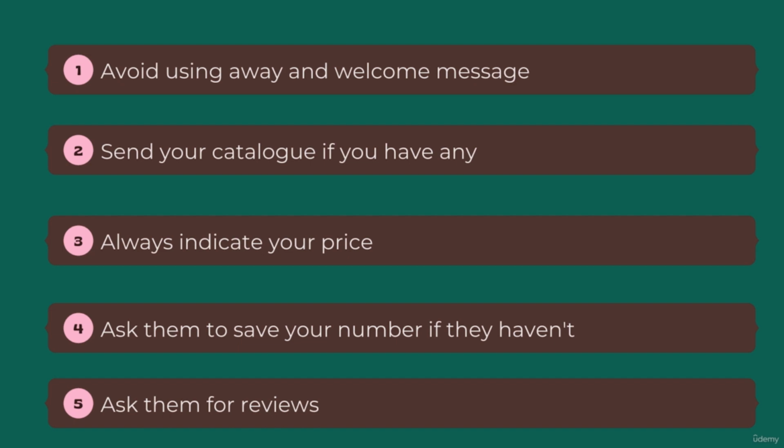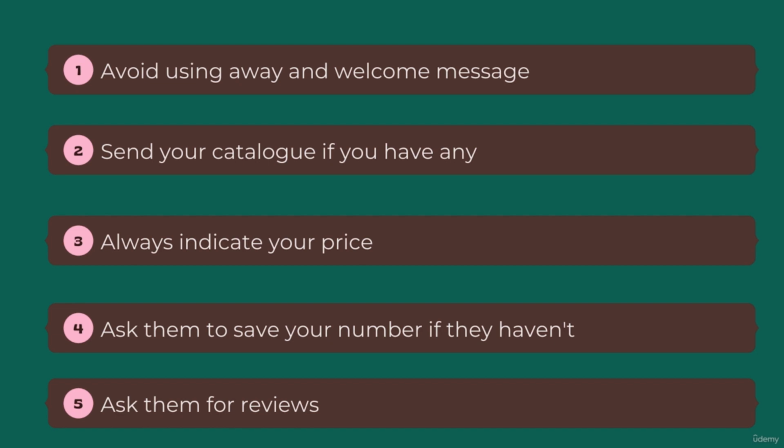When a new number messages you in inquiry for your service that you have advertised on, you welcome them. You tell them about your business and your service. Ask them how you can help them actualize what they want. Then, depending on their response, you send images or videos of what you have for sale, or if you are using WhatsApp Business, you can easily send them your catalog and they can view your catalog and let you know which item they want to buy.